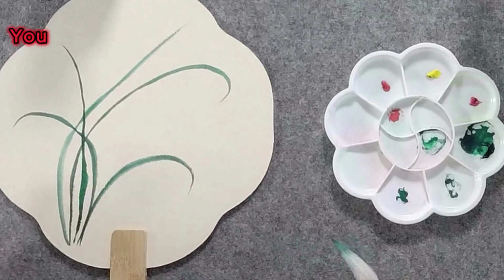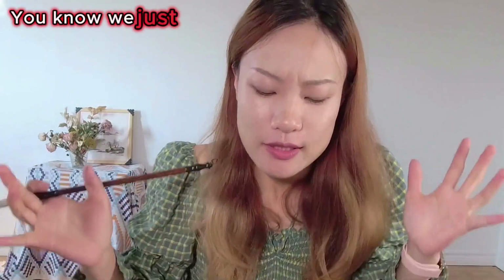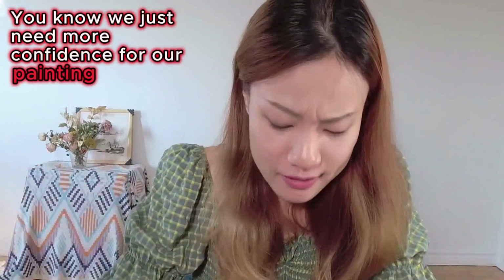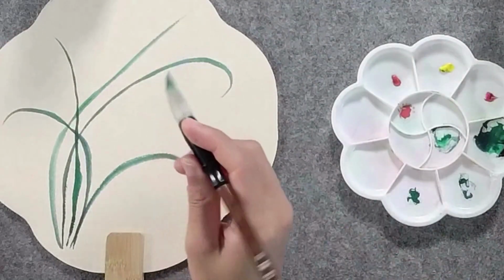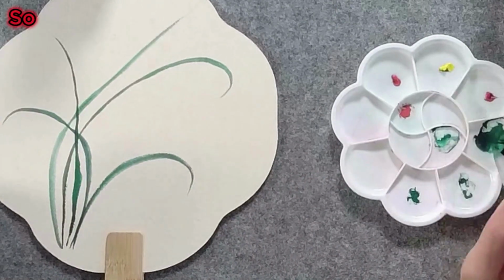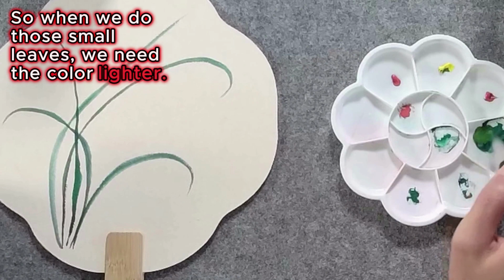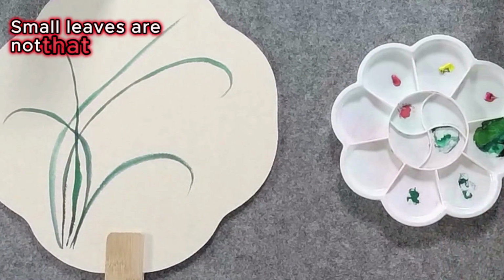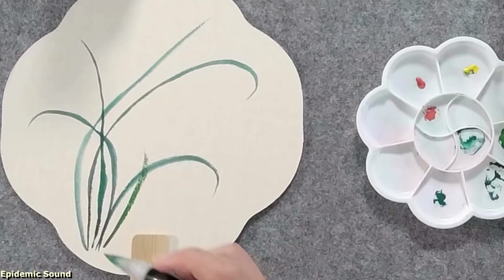This is amazing. You know what we need more? We need more confidence. We just need more confidence for our painting and you'll be amazing artists. Okay, now we need some more leaves. When we do those leaves, we need a lighter color. They are not as important as those big leaves. But this is important.